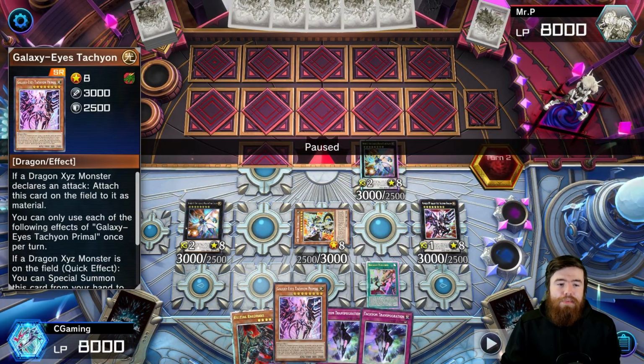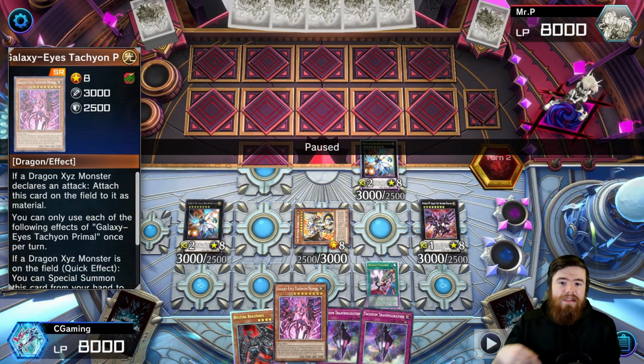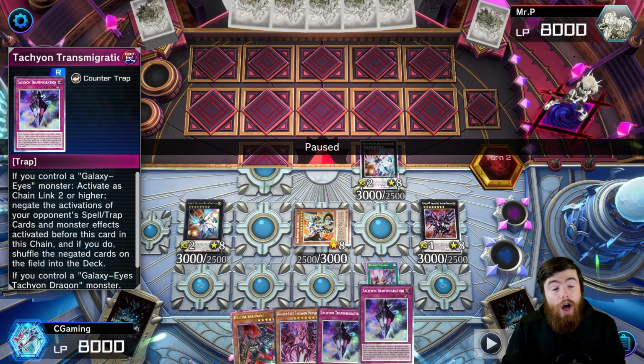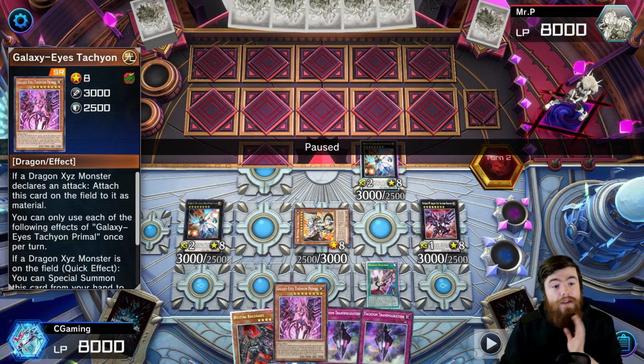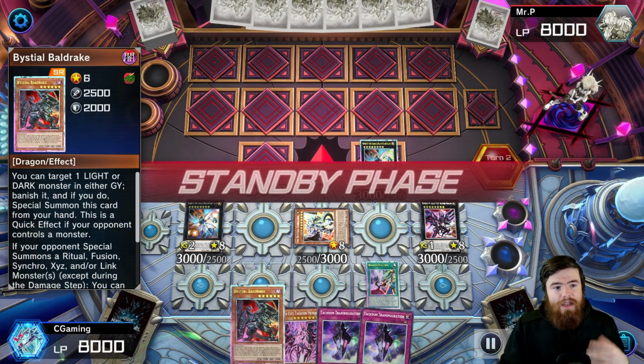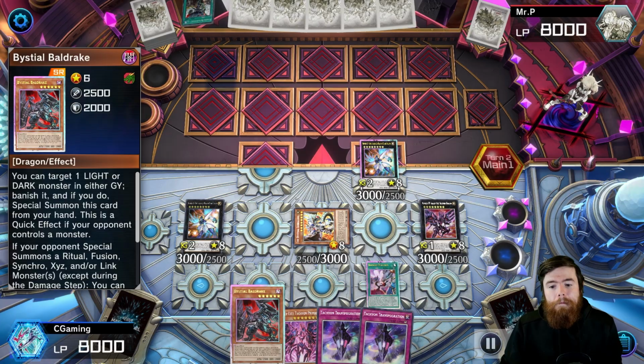So the reason we keep Primal in hand: Primal can summon itself to our field as a quick effect in order to search our deck for a third copy of Transmigration. So this card is basically a third Transmigration. And of course we got the Baldric and such in here as well.